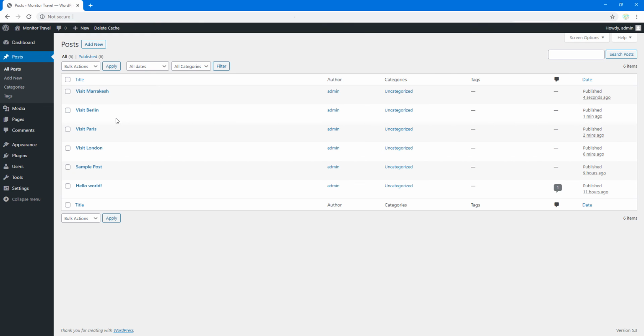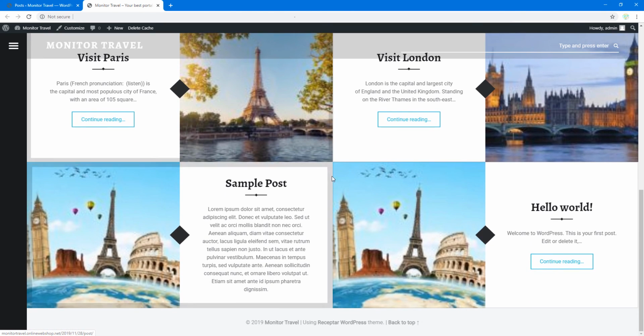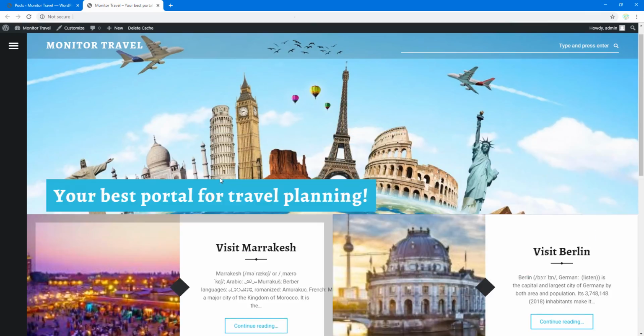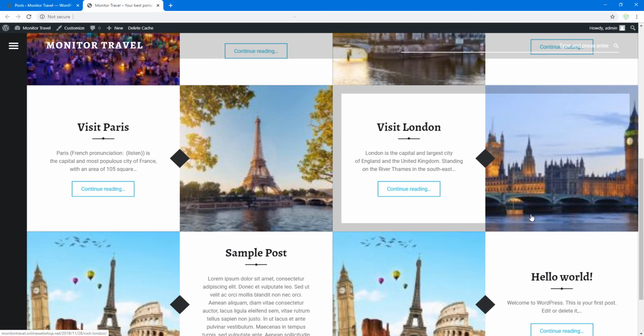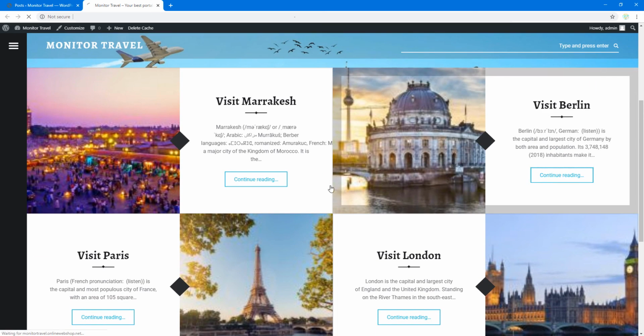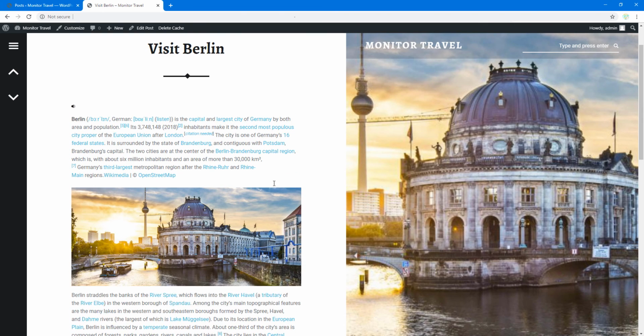Great, now here we have the posts that we've added, so 4 cities. We're just going to go to the home page and see the changes. So here we have the full posts that we've added for the different cities. These are just sample posts. Our posts are sorted from the latest to the oldest, and to see an article, just click continue reading, and you can read more about the city, for example. And here you can input any kind of information that you want to.